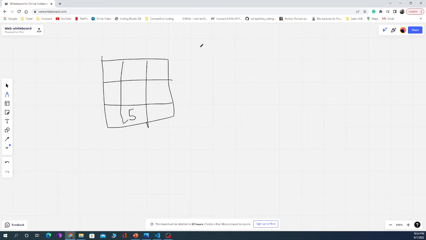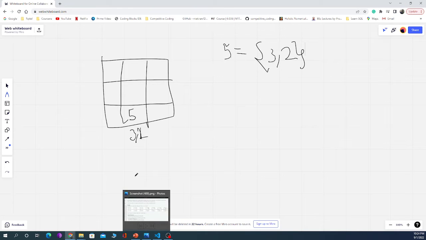I take a map and map the 5 with its coordinates, which is 3 comma 2, stored as a pair. At the time of the test, I didn't find another approach to do it efficiently, so I used the unordered map. But this approach is sufficient here.